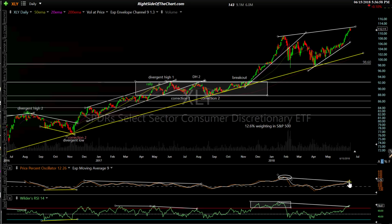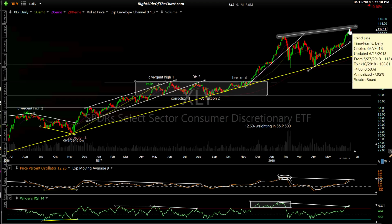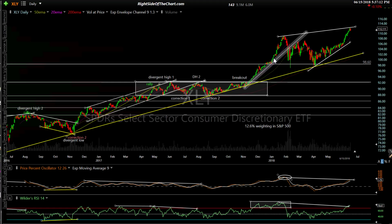So, what do I see? I see a sector that continues to diverge up. And these candles, I'll tell you, I'm not very comfortable with these candles. When you see these small candles, this isn't a slow, steady grind up. Usually these end with something like we had here. We had that slow, steady grind up, we had a few red candles in there, and then boom.